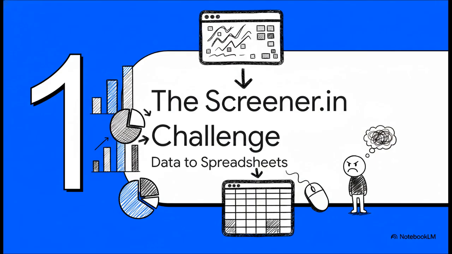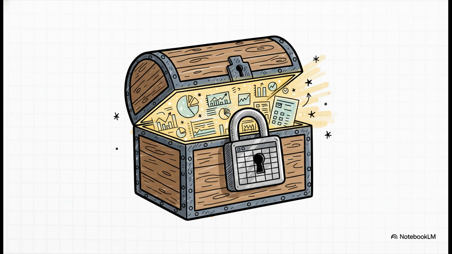Look, every Screener.in user knows this painful dance, right? You've got this incredible, super well-organized financial data right in front of you. But the second you want to actually chart it or see it visually, you have to start that whole song and dance of getting it from the website into your spreadsheet software. And it really is a treasure trove. We're talking years and years of data, all at your fingertips. But it feels like it's locked away in these tables. They're great for reading one number at a time, but they're terrible for getting that intuitive, at-a-glance feel for the business. You can't easily spot the trends, the spikes, or see how different parts of the business are moving together over time.